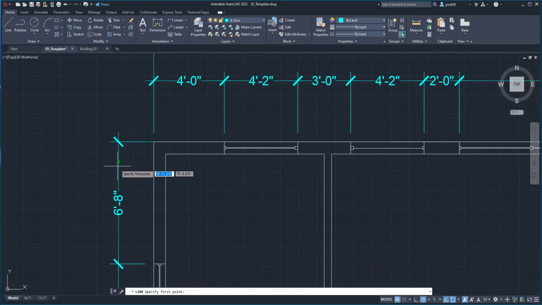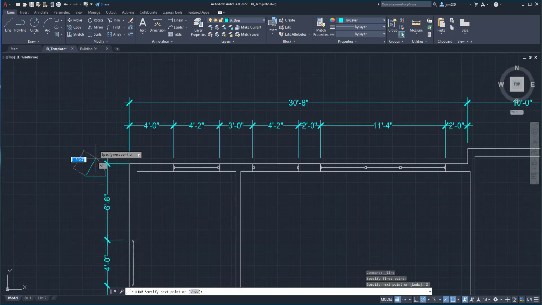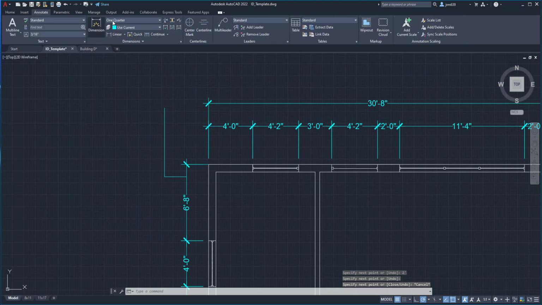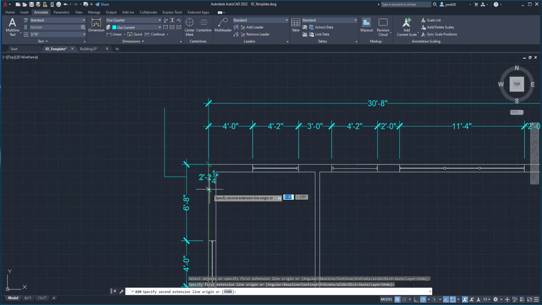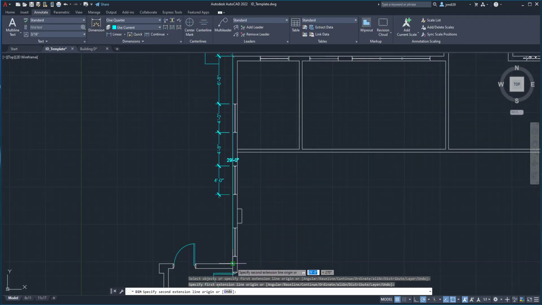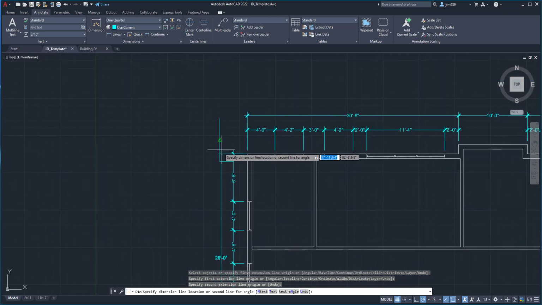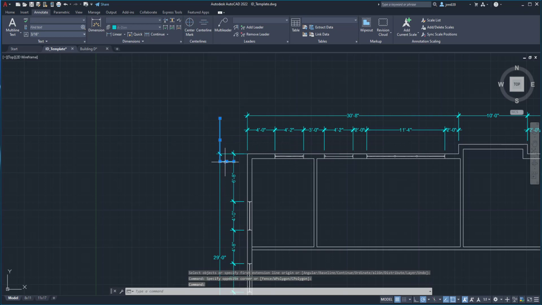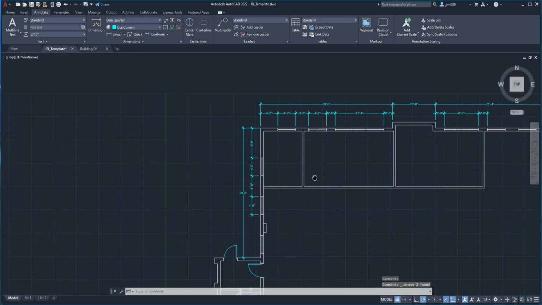Silly CAD. 2 feet. There we go. And I'm just going to draw a little guideline. Annotate dimension. And I'm just going to do a mid dimension and align it like so. Get rid of my construction lines that were there to help guide me. And there I've got my mid dimension.